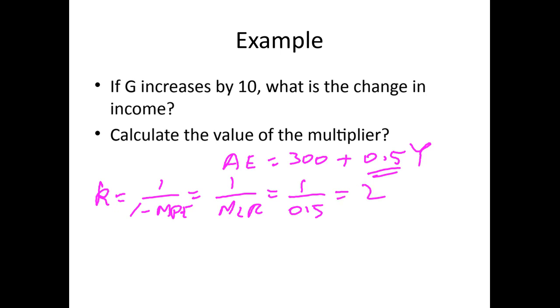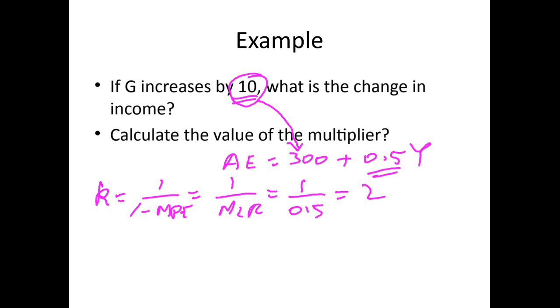Okay. Now, if government increases its expenditure by $10 million, this increased expenditure will be added here to 300, right? Because it's autonomous, it just increases by 10 million. It doesn't say that government increases 10% of the total income. It's a fixed number, $10 million. So I just add this $10 million here, so instead of 300, it would become 310.